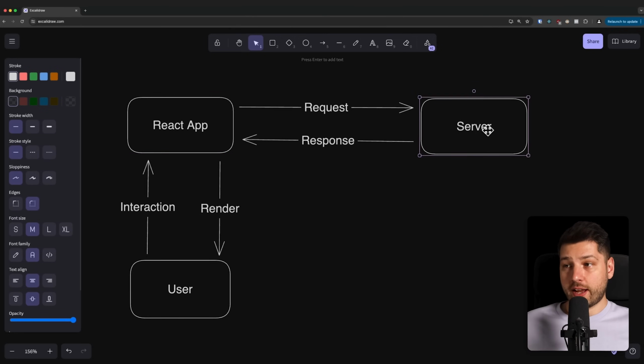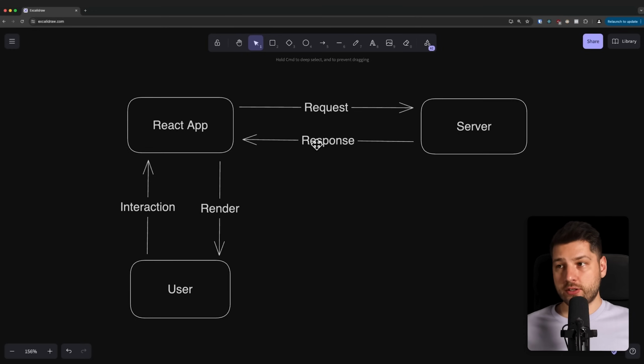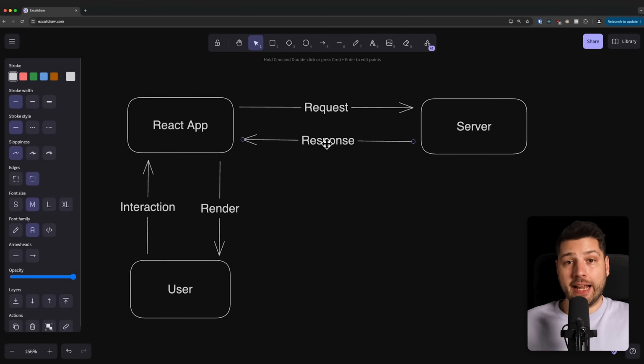The server in this case is not just going to send any response to any request that it gets, right? That's not usually how this works. You're not going to send data from your actual database to anyone that asks for it. Usually you're going to require that you know who the user asking for the data is, because sometimes you might want to know at least that they're authenticated, that they're signed into the application so that they can access it, or in other cases, which is pretty common as well, that they have the correct permissions to actually get, read, and do things with that specific entry that they're trying to access.